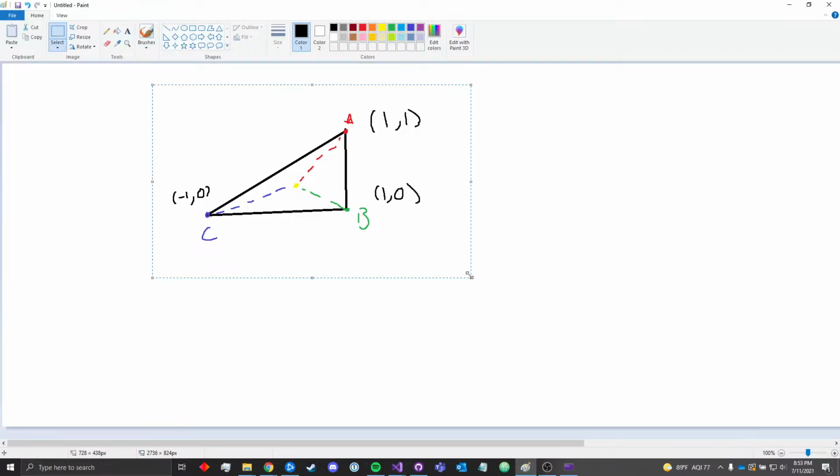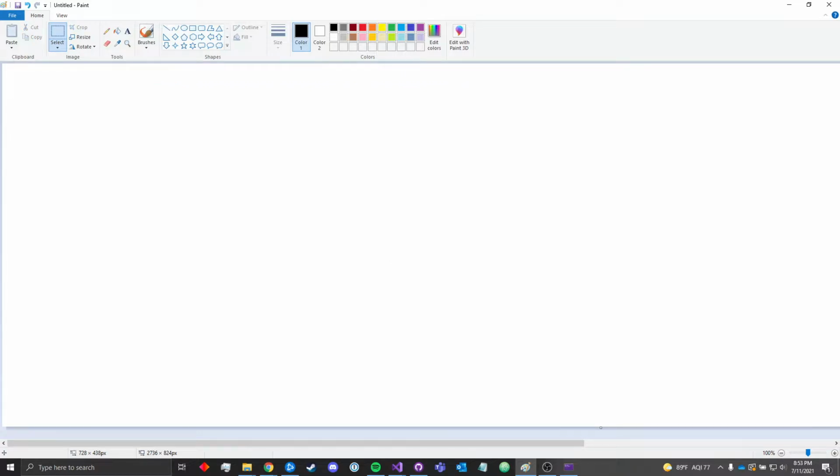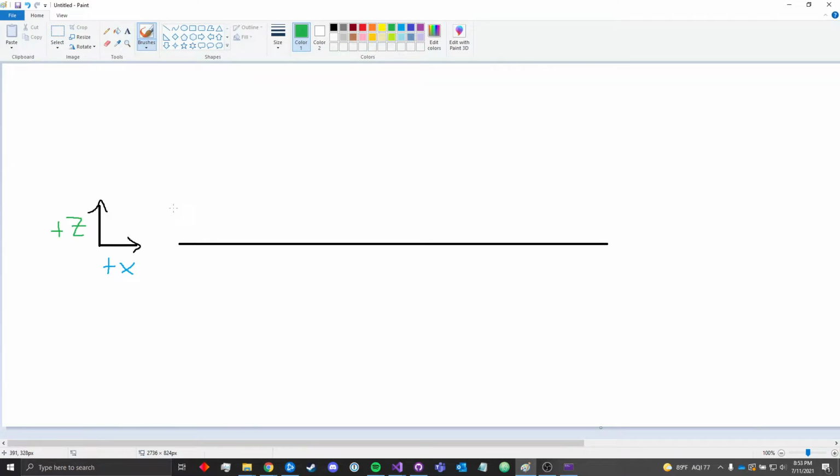I'll go ahead and delete this, and now I'll draw a nice diagram of what's actually going on. Just give you some axes here for reference. So we have positive x to the right, of course, but now this is going to be positive z.